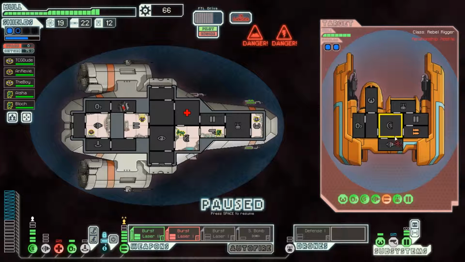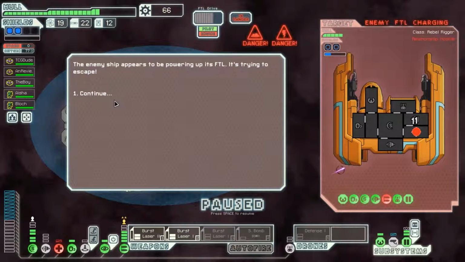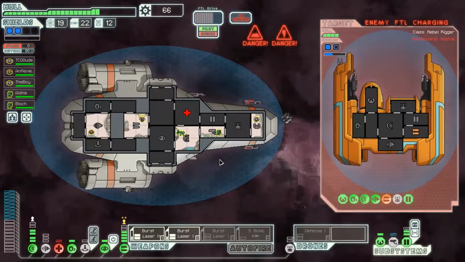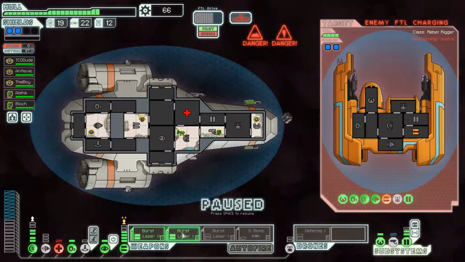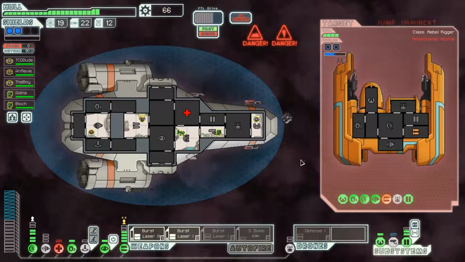Their weapon systems are completely offline. We need to keep their weapon systems offline. They're offering to surrender for fuel, 8 missiles, 25 scrap. We do not accept your surrender. They've powered down to try to power up their engine so that they can get out of here. We will not... oops. No, nope, nope, nope. You're not escaping. Oh, yes you are.